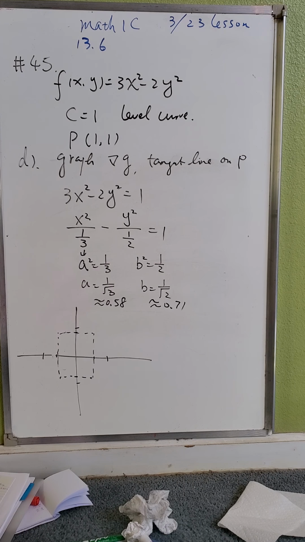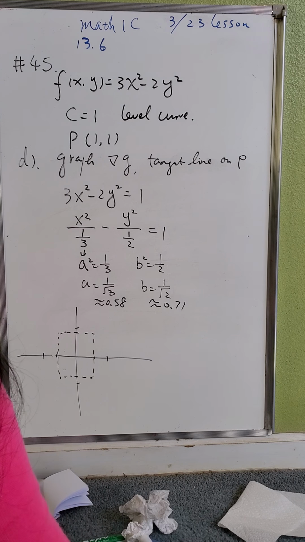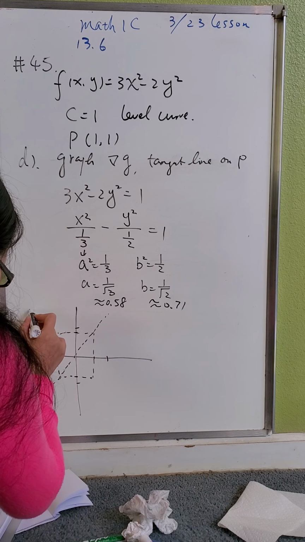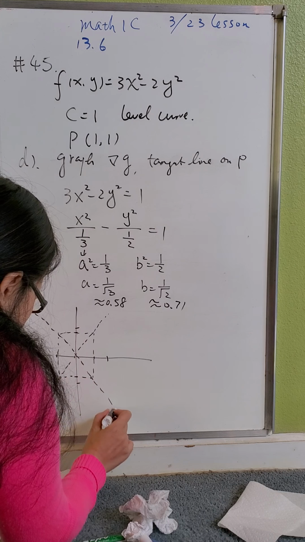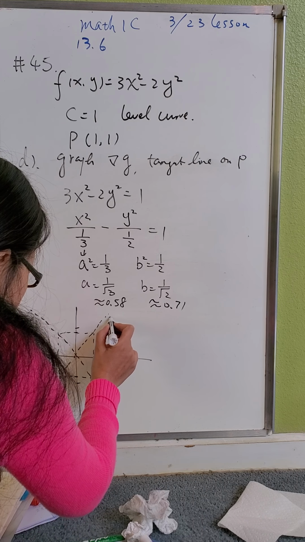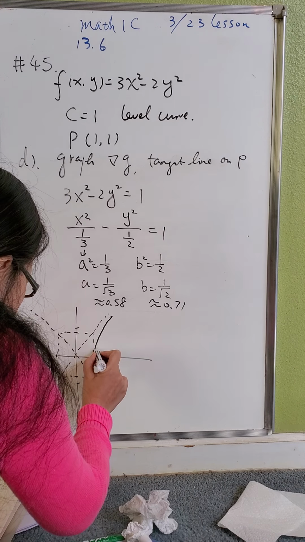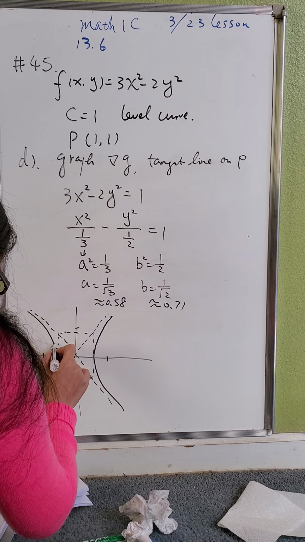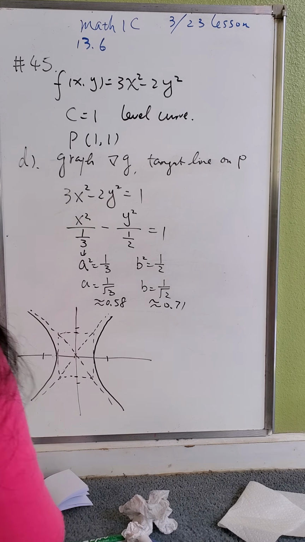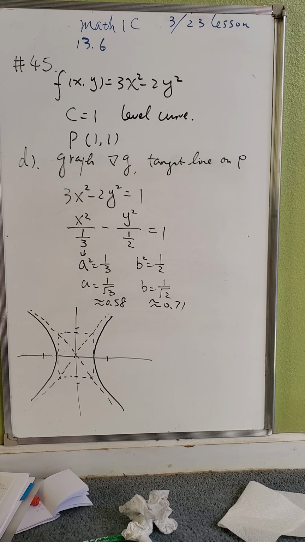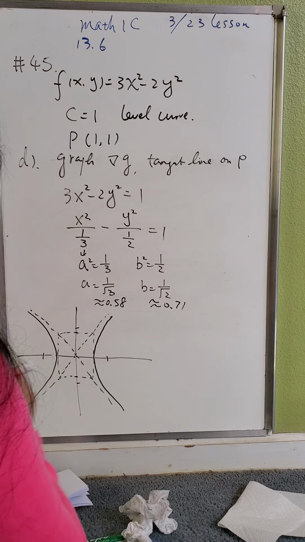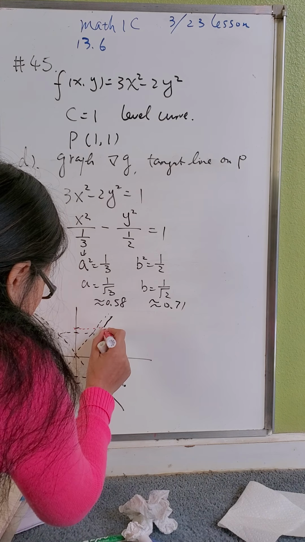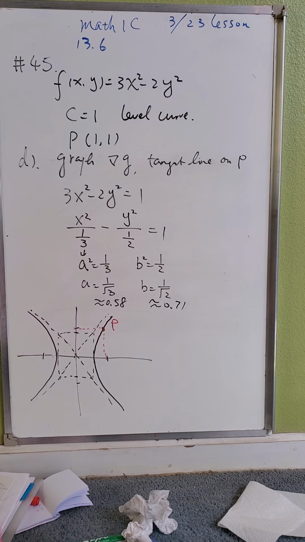Okay, and then now you're going to draw the asymptote first. Draw the asymptote. The asymptote goes across the origin and the two corners of the box. And then your picture is going like this. Okay, now your 1 and 1, at the point 1, 1, one is here and there's another one here, so it's right there. So this is your point P, okay? Point P is 1 and 1.